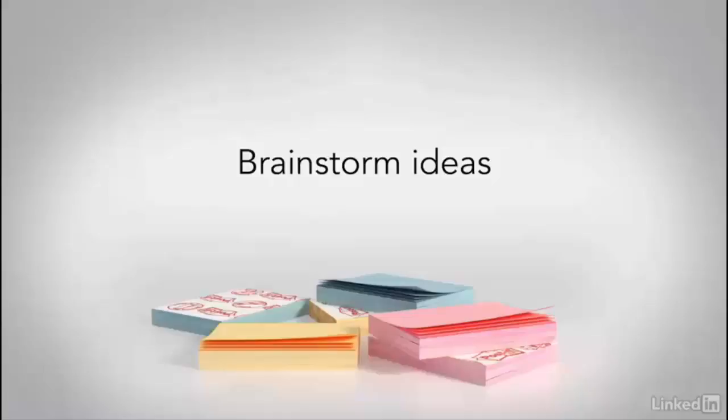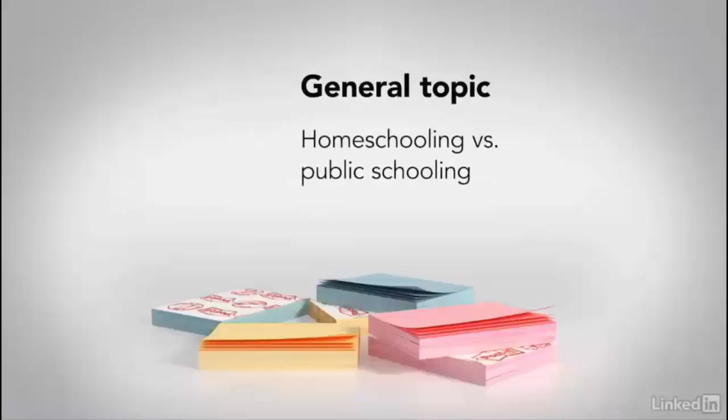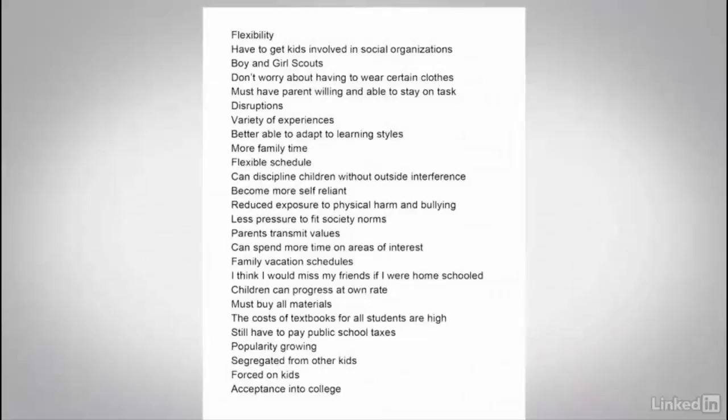If you are generally a list maker, this method may appeal to you. The disadvantage of this method is that the ideas are in random order, and each will have to be evaluated as you continue organizing your research paper. Let's continue with our homeschooling versus public schooling research paper idea. You've read 12 sources and talked with a couple families with homeschooled children. A portion of your brainstorming list might look like this.